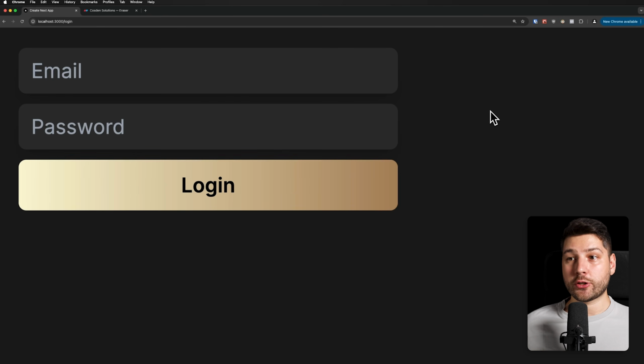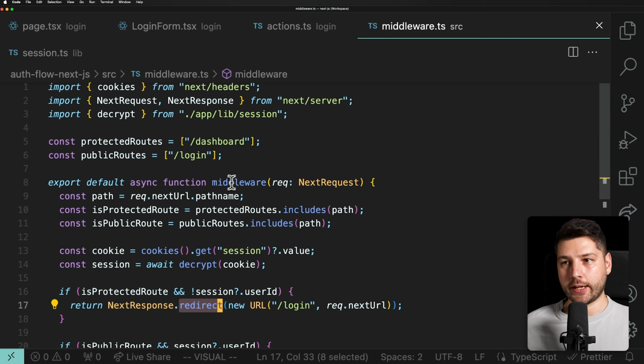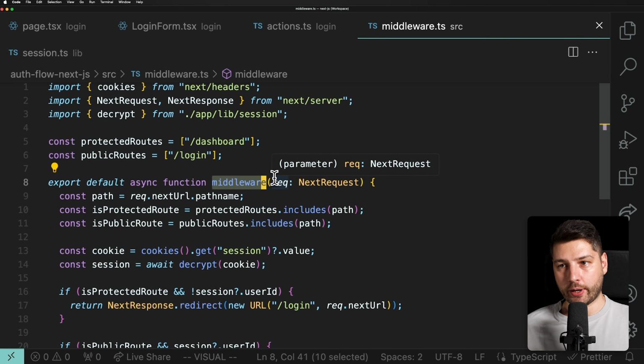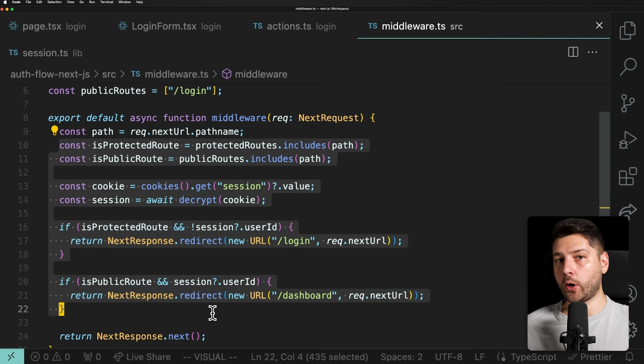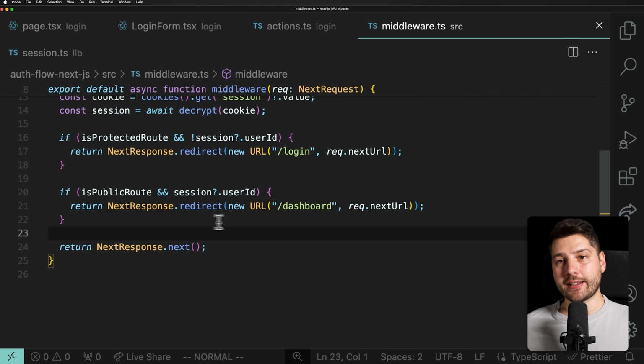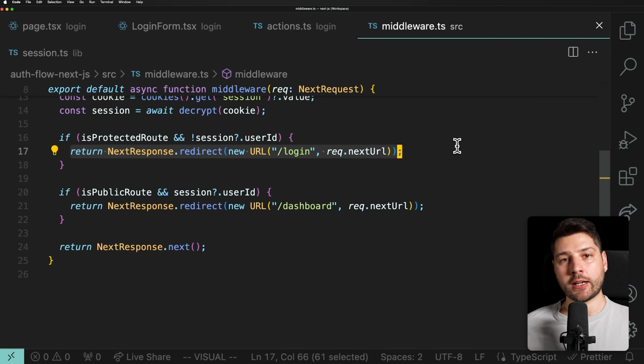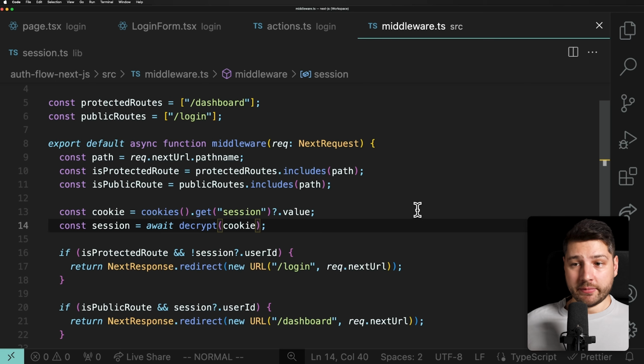And this happens at the server level, at the middleware level, right? That's how Next.js works. That's how this middleware works. It intercepts the request. It then makes this check. Is the user logged in? What are they trying to access? And if something is invalid, it returns a redirect, redirecting the user to the correct place that the user should be. And honestly, that's pretty much it.